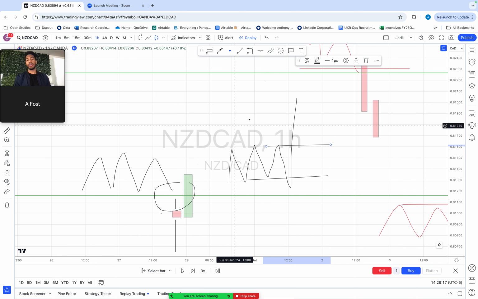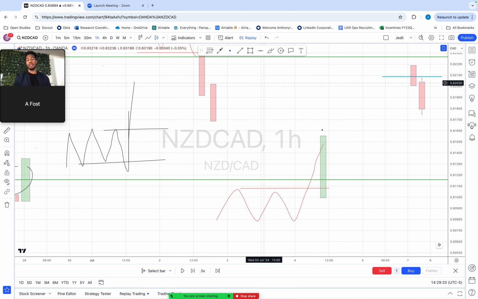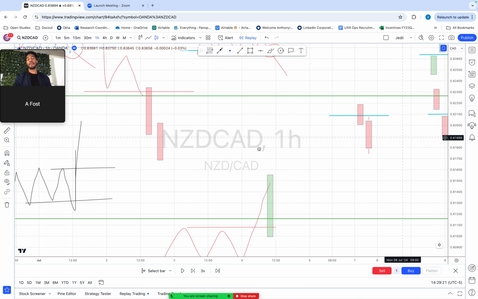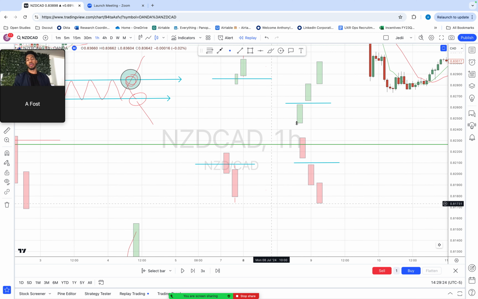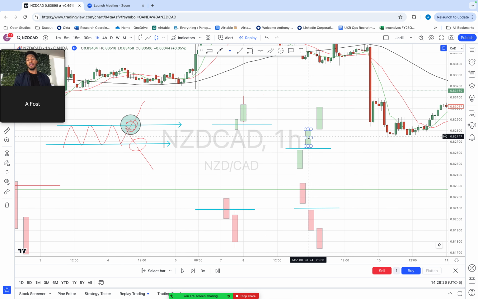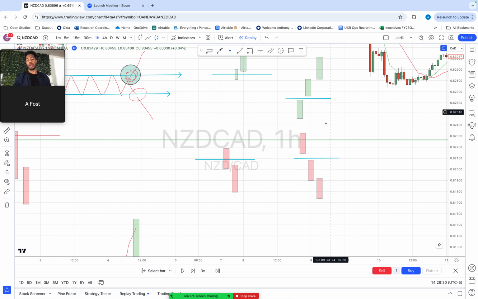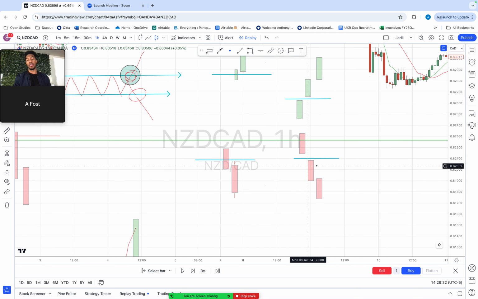For the most part, with breakouts and retests, if you're ever in doubt, these two examples right here are always going to be confirmed. If you have two bullish candles over that resistance level, it's a confirmed break. If you have two bearish candles underneath that support level, it's a break. Always keep that in mind, and I feel like you'll be fine, okay?